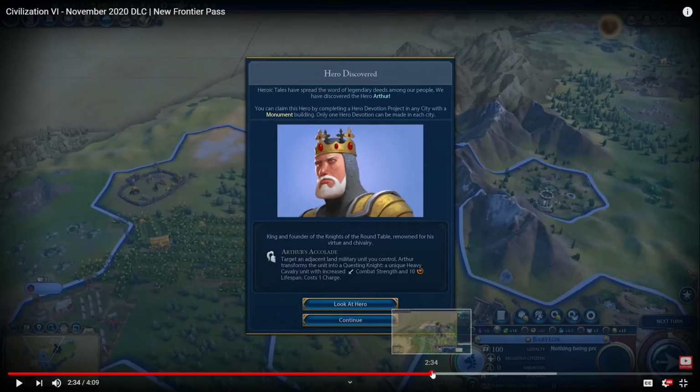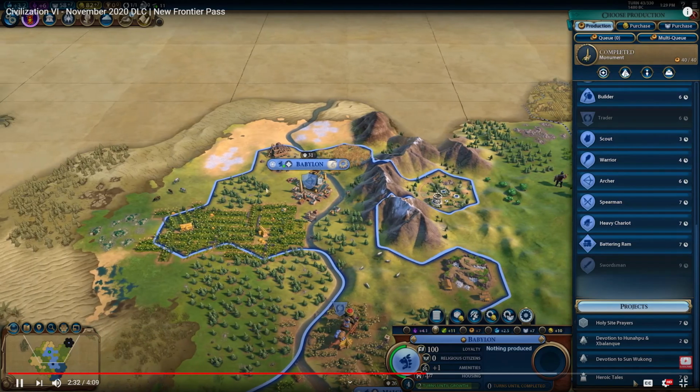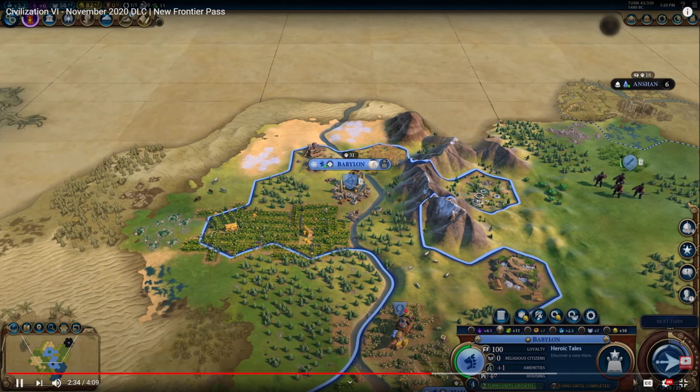Let me see really quick if we see the unit. Okay, it looks like they have a weird scout. I think that's from the cat pack. But I think we also see a unique project here, so I don't think we can get a sense of who the other unique units are. Undertake the Heroic Tales City project in one of your cities.